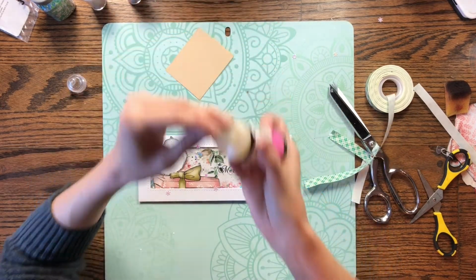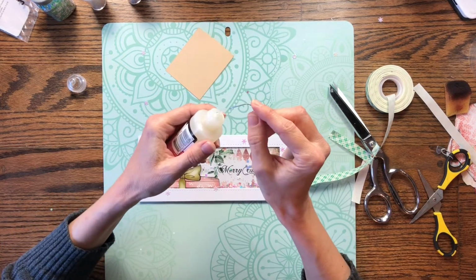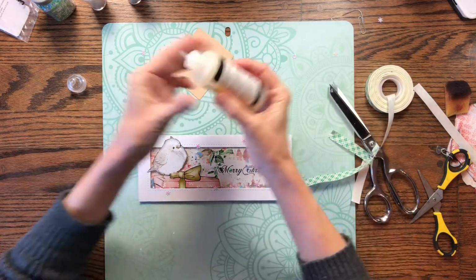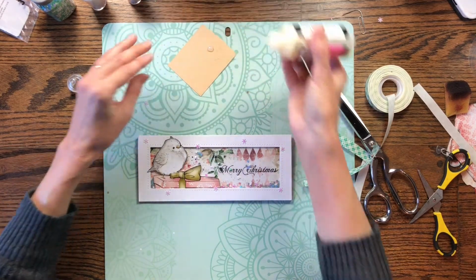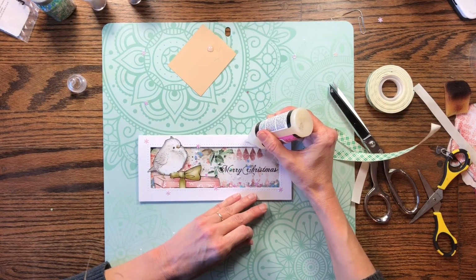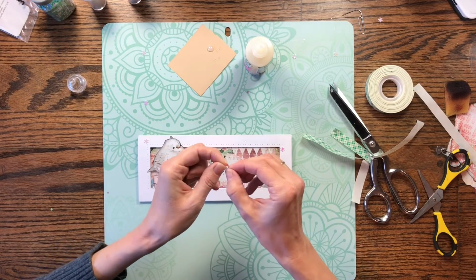I may have to go find a needle real quick. Let me find a needle for this. Here's an idea. Instead of going to find a needle, I did find a paper clip, and I think I've got it loose now. So I've had this bottle for a long time because it doesn't take much. There, it's coming out now. It doesn't take much each time I use it, so it has really lasted, but at the same time it's starting to dry up some.